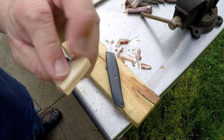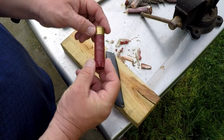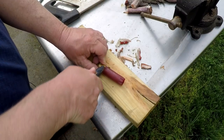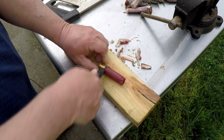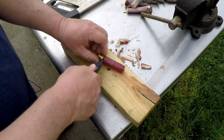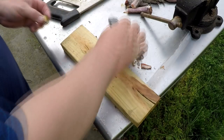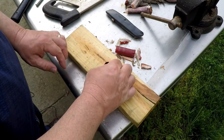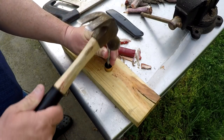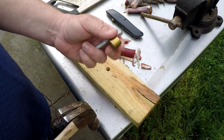We're just going to set those in the sun for a bit and let them dry while we work on the shotgun shell. Now you can do this any way you want — you can use the full shell, but I really don't like the looks of them on the full shell, so I'm going to cut this off and just use the brass part. Just going to cut that and trim it. Pretty simple. Now put the primer over that hole in your board and knock that dude out of there. And that's how we're going to hang this thing.